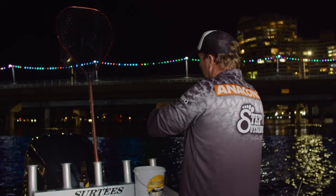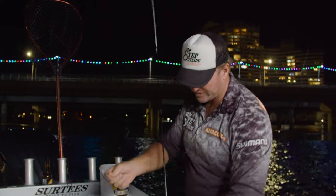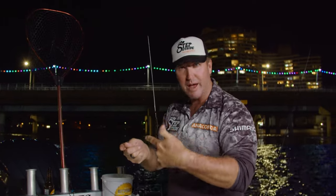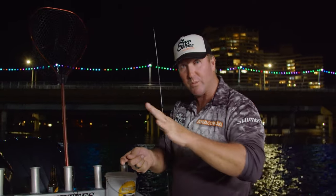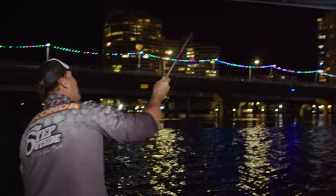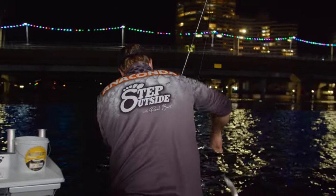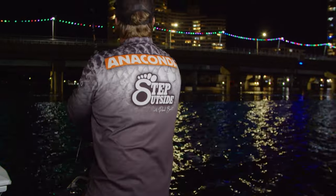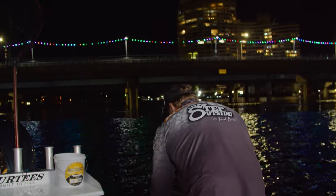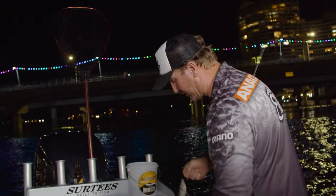Generally you'll pull maybe two or three or four little ones, then you'll get that real big animal come through and he'll smack your bait. You can see that rod tip — and that's the beauty of putting liquid paper or something white on that tip. Just paint the rod tip white; it's going to be absolutely brilliant. Look at this one — this is a better fish. I'm going to put this one back in the water so he stays alive. Missed it! When it happens, it absolutely happens — it goes off. That was a really good fish.